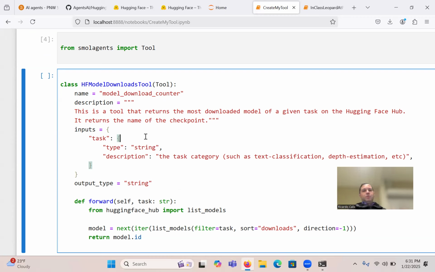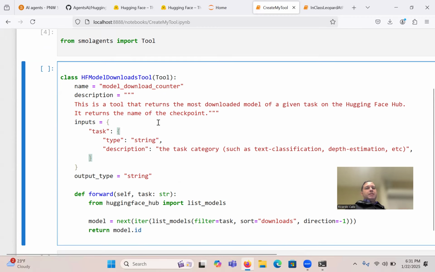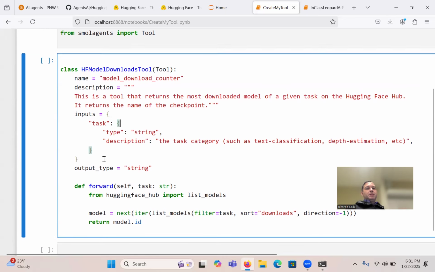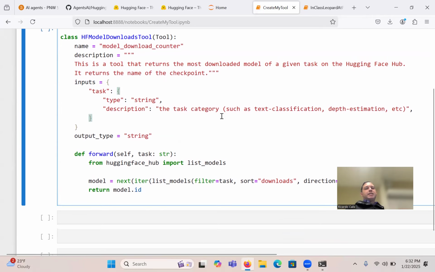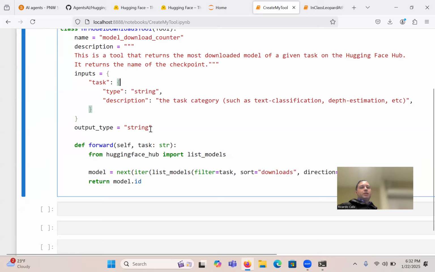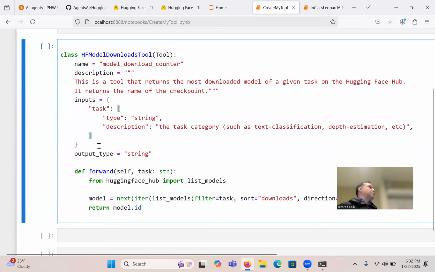So you provide the description here. Then inputs for this. It's going to be the task here, which is a type string, and the description: the task categories such as text classification, depth estimation, and so on. And then the output is also a string type. So that's kind of the definition of the model.